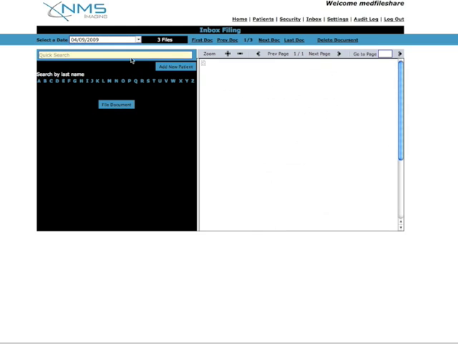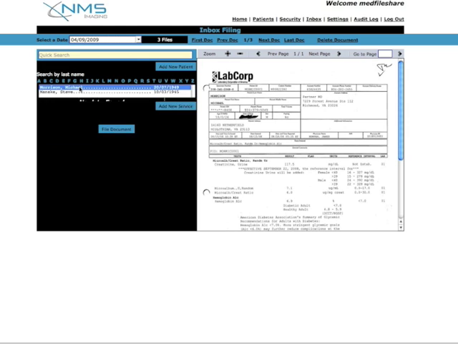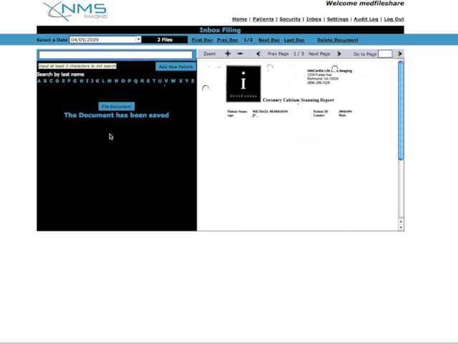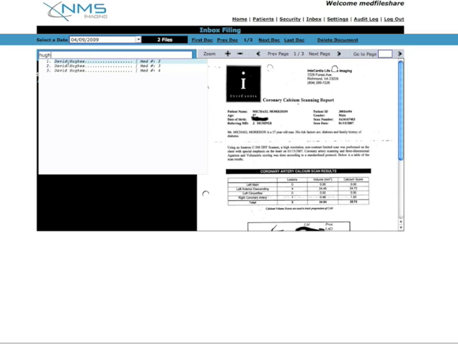We'll pick another day. Up comes the document, we review it, figure out what patient it belongs to, click on the first letter of the last name, click on the date of service, click on File Document. You can see how this is going to be extremely fast for the people that you put in charge. It brings up the next document right away, if there is one, and then you do the same thing. You can also type up here if you'd like.